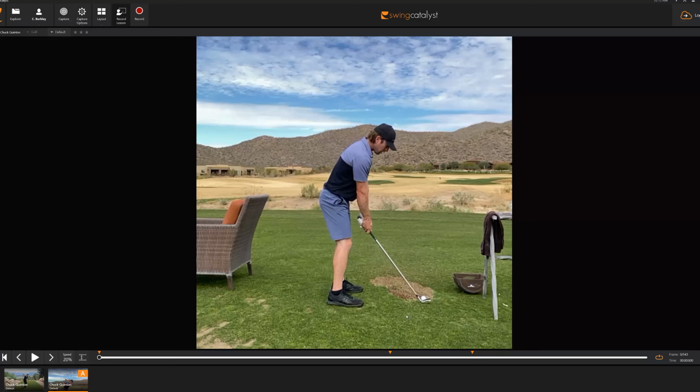So let's first look at the swing plane, the plane and path that the sweet spot of my golf club is traveling on. I'm going to start playing this video. We'll speed it up a little bit. I'm just going to start drawing little dots as we go through the swing. So I'll pause it, put a little dot, another little dot, roughly tracking the sweet spot of the club face here. And you're going to see something very interesting happen as we work through this.